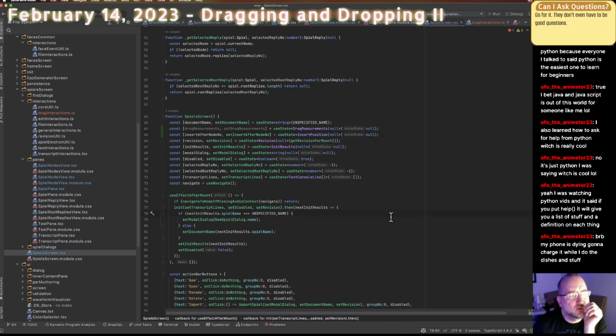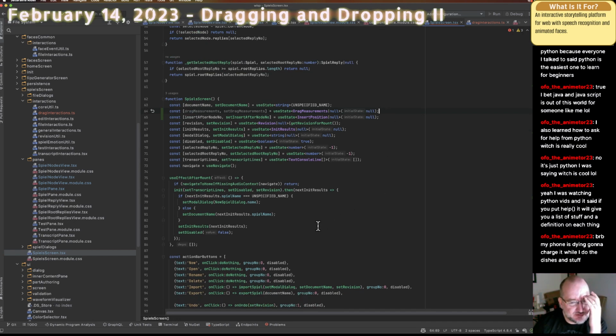Let's see, the spiel. The spiel is what initializes the drag measurements. So use effect after mount.